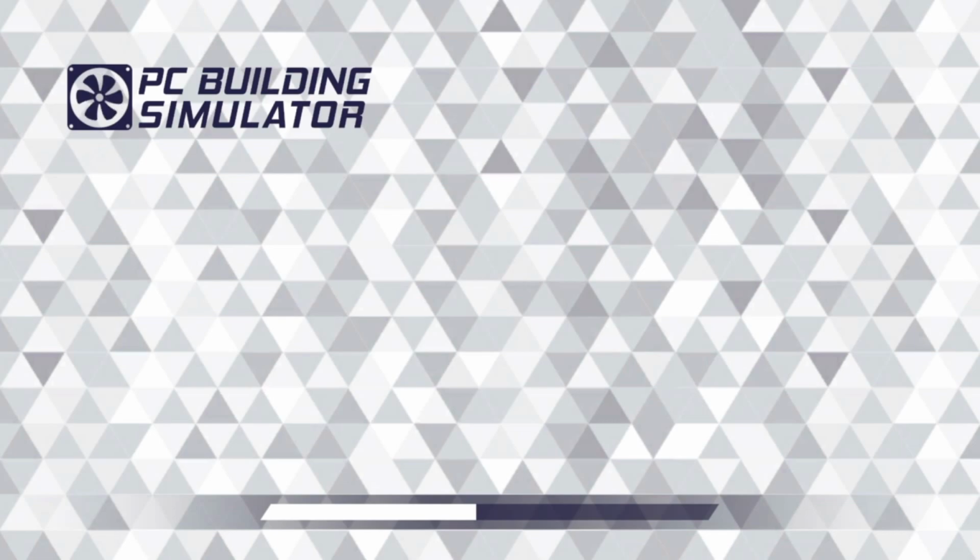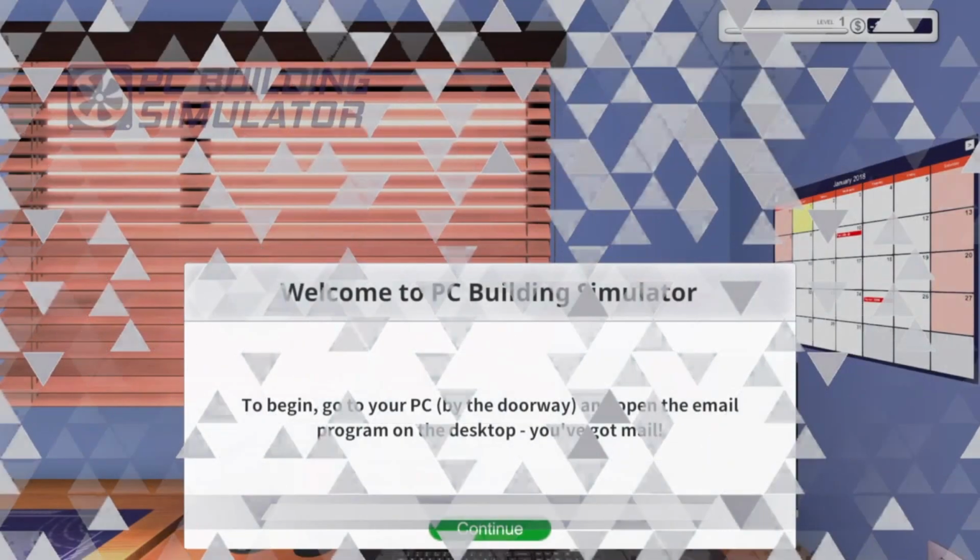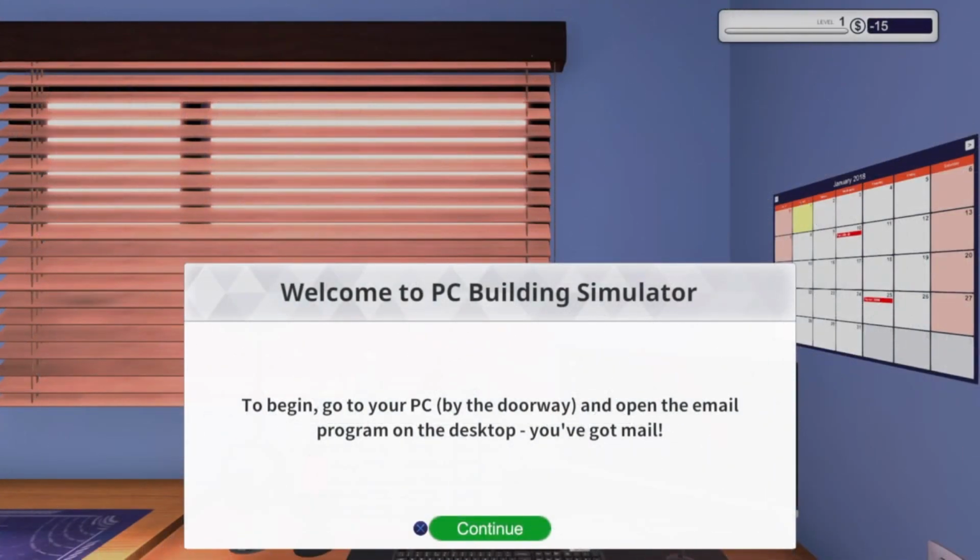Get some noises in the background. Okay, things are loading up. Okay, welcome to PC Building Simulator. To begin, go to your PC by the doorway and open the email program on your desk.